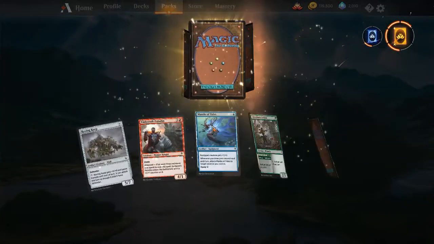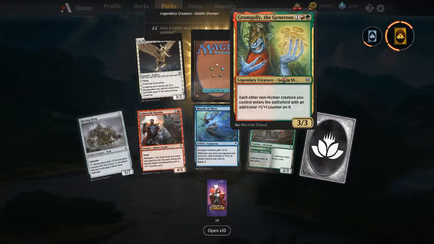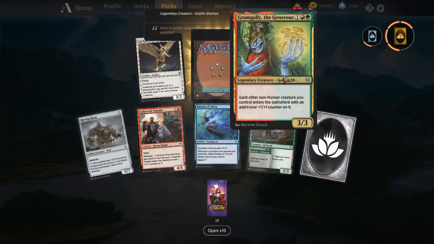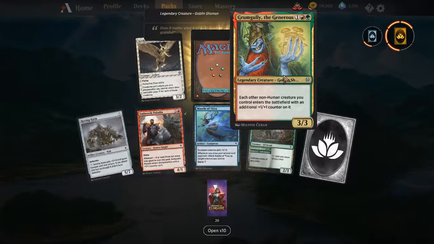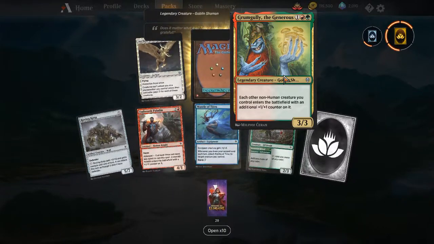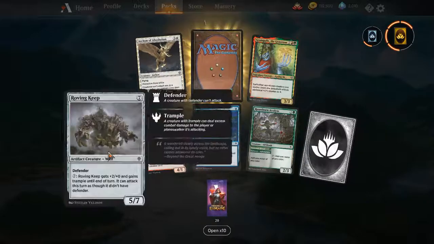I knew the first few decks or packs that we opened would be crazy because we'd be talking a lot. Grimly the Gracious, 1 and 3, 1 red and green, gets you a 3/3. Each other non-human creature you control enters the battlefield with an additional 1/1 counter on it. So you already have to have creatures that are coming in with a 1/1 counter on them, and then it gets that extra 1/1 counter.